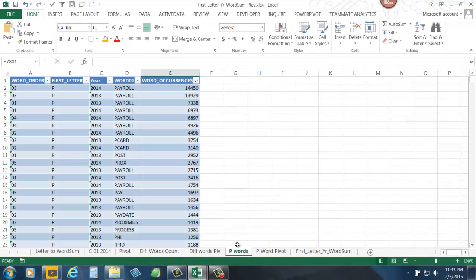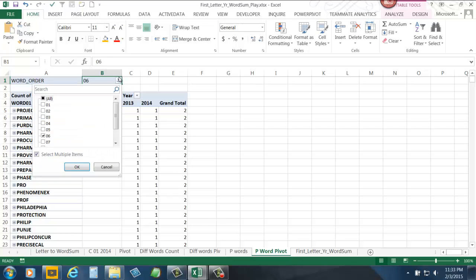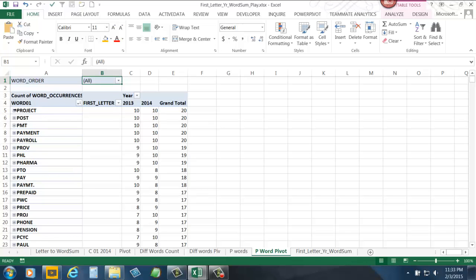So in looking at the P words, which are sorted high to low, I then pivot table that here. This is high to low, just showing you the word. It's only a count of that word, but it gives you all of those P words, and it allows you to drill down and learn more about why we have so many P words. I'm looking at the word order of basically the sixth word in that sequence of that description. Now, if I look at all of them, I can do that as well. What's interesting is the word project and payroll. Payroll was a big one that would show up in this.